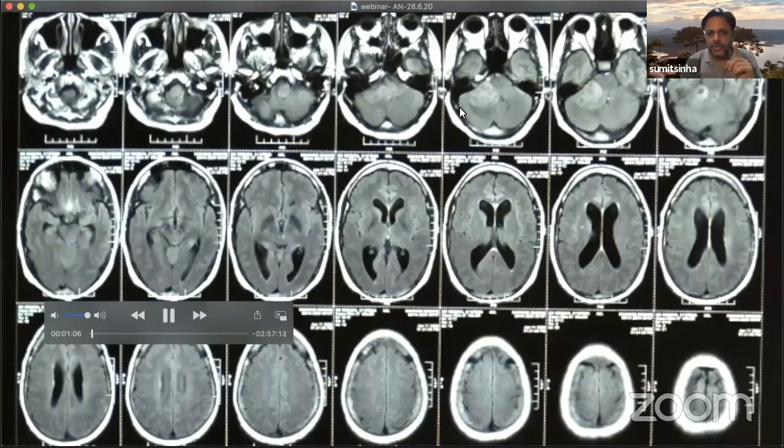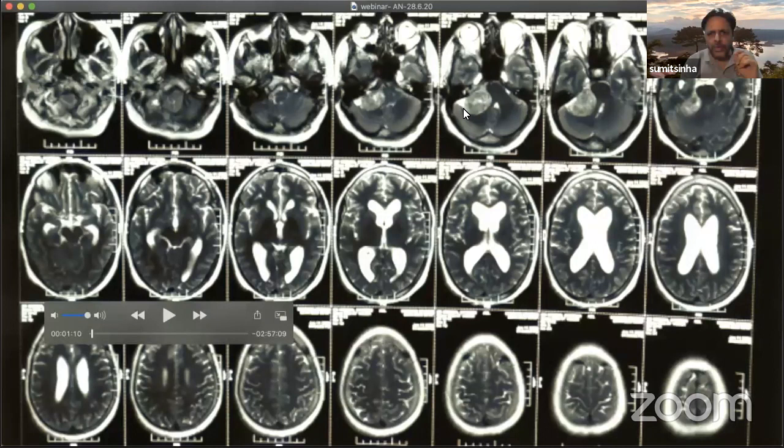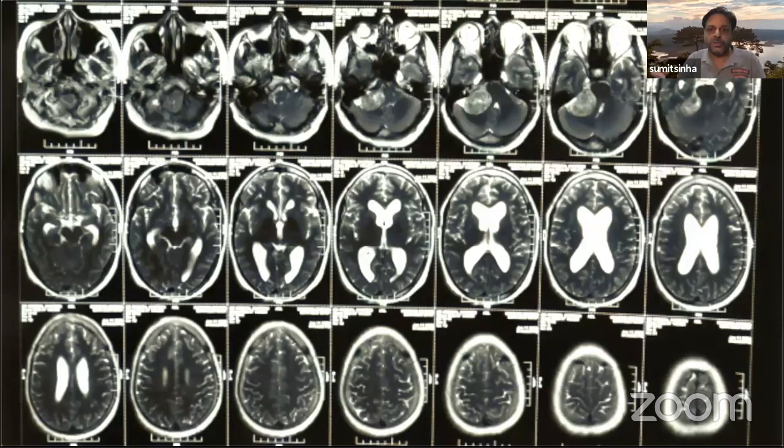In this patient, you see that there is a CSF cleft, which is well seen at some places and not seen at other places. So this gives you a fairly clear idea of how much difficulty you are going to encounter during the surgical dissection of this tumor from the adjacent brain structures. Of course, if you see a clear CSF cleft around all the tumor, then your chances of having a clean dissection are greater compared to when there is an absence of any CSF cleft.